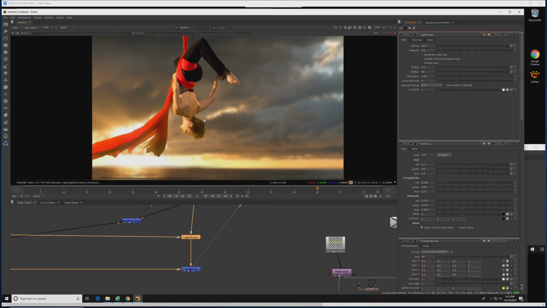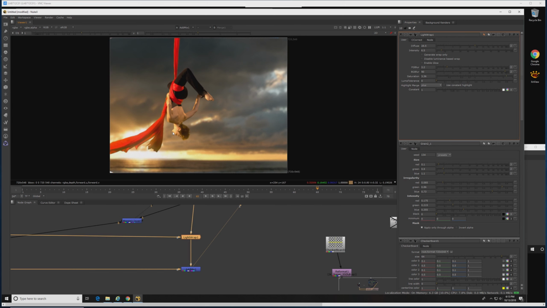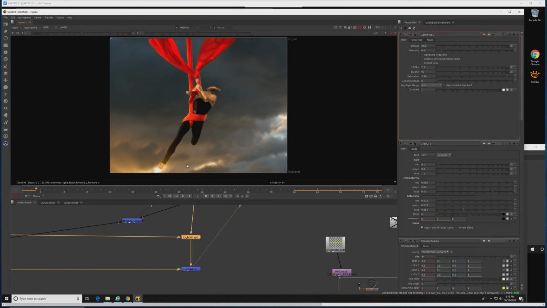Maybe we'll bump saturation a bit to counteract that intensity. You happy? So grain and light wrap.